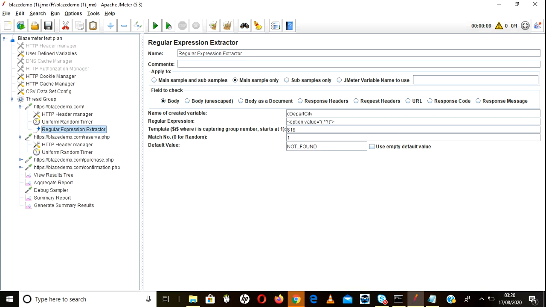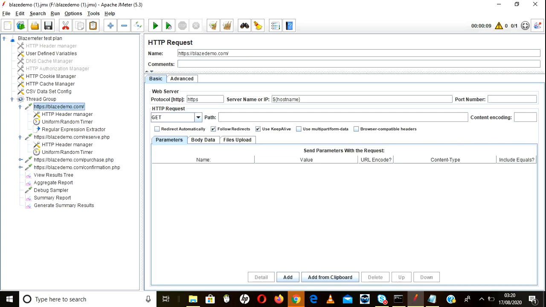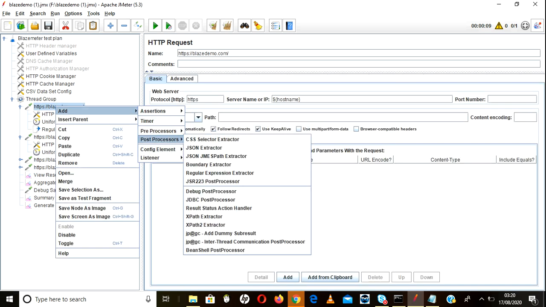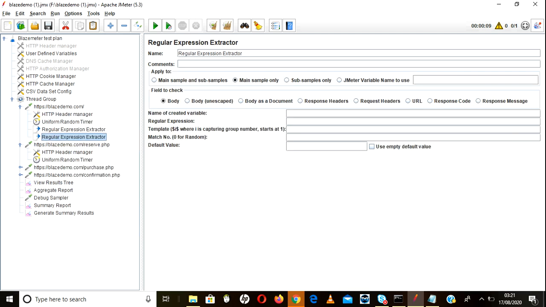Now for capturing another correlation value, we have to use another correlation regular expression. So again go ahead and add post processor and go for regular expression extractor. This time same main sampler, body, this time C underscore arrival city.